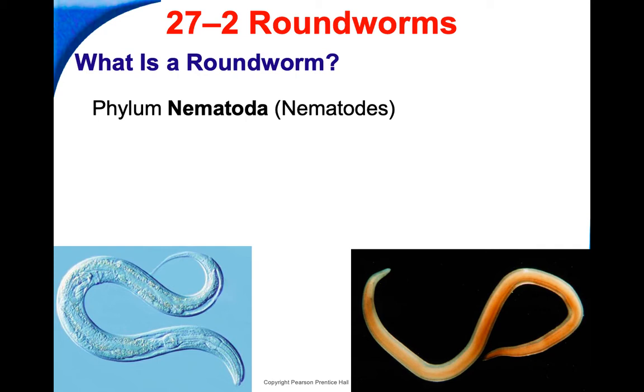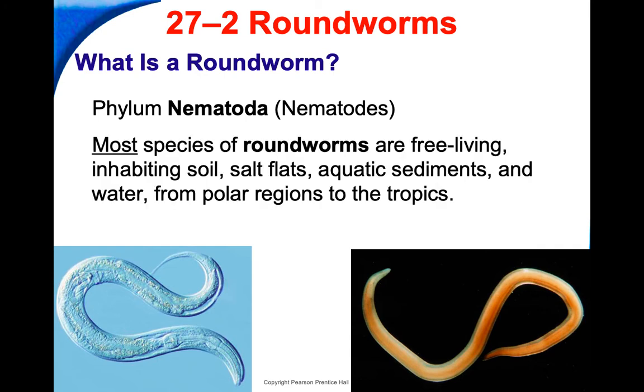So we're talking about roundworms today, and they're from the phylum Nematoda, also known as nematodes. And roundworms are the most numerous, actually, of all animals. If we think about them in terms of the number of individuals, then nematodes actually do outnumber all animals, and they range in sizes, a wide range actually, from microscopic, very small ones to sometimes even a meter in length.